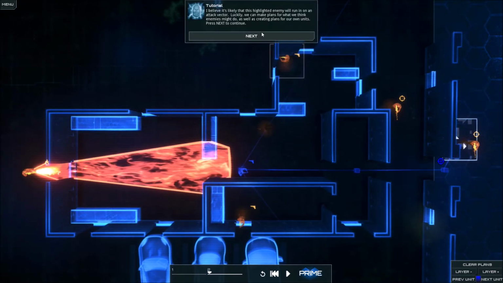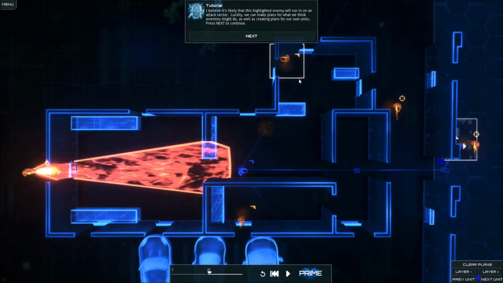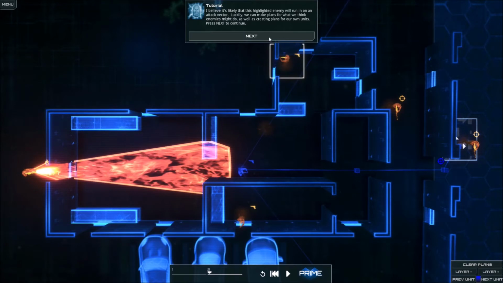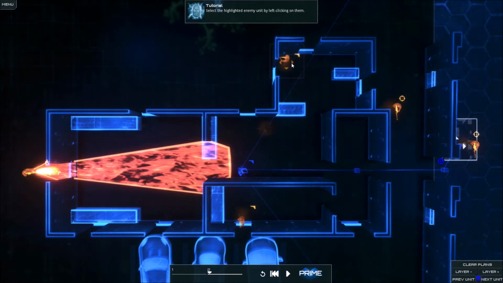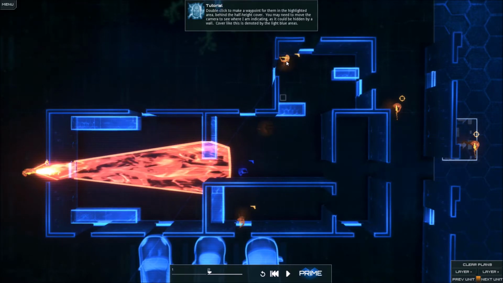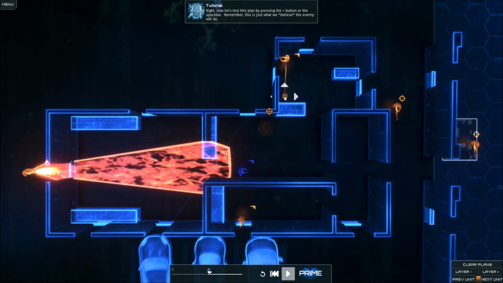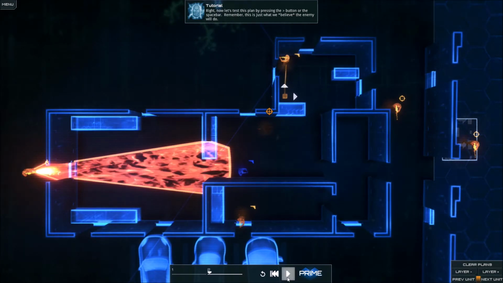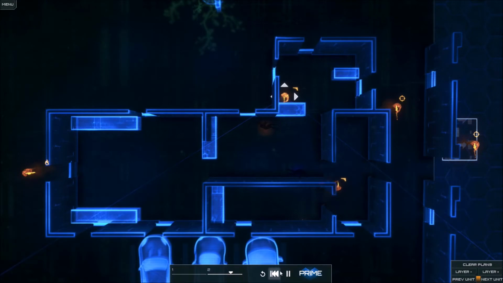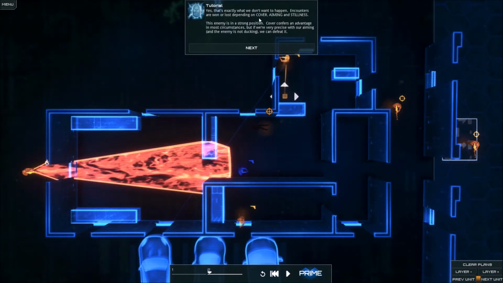Press next to continue. I believe it is likely that the highlighted enemy will run in on an attack vector. And luckily, we can make plans for what we think enemies might do, as well as creating plans for our own unit. Press next. Select the highlighted unit by left click. Double click to make a waypoint for them. It's in the highlighted area. Right, now let's test by pressing the plus button. Oh, so that's like a little barrier. Yes, that's exactly what we don't want to happen.